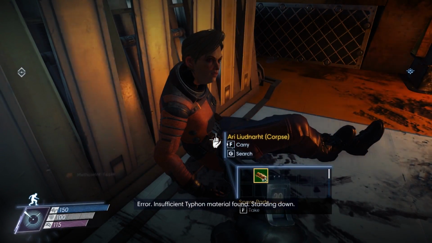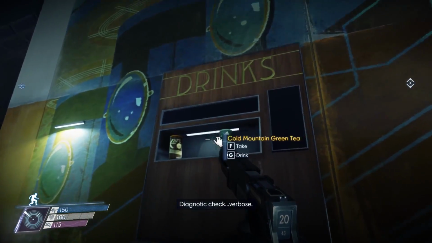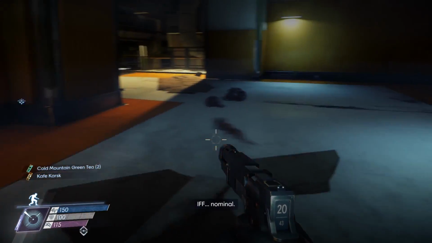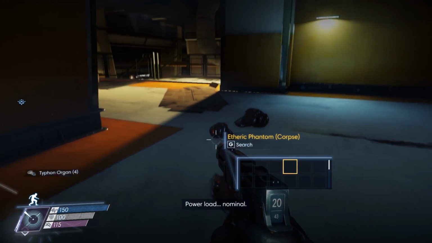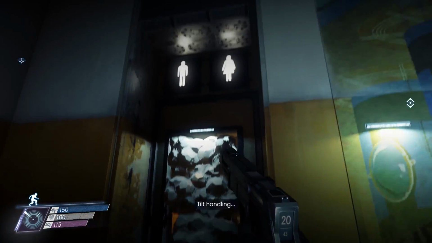Insufficient Typhon material found. Standing down. Diagnostic check. Verbals. IFF. Nominal power load. Nominal actuators. Nominal tilt handling error.